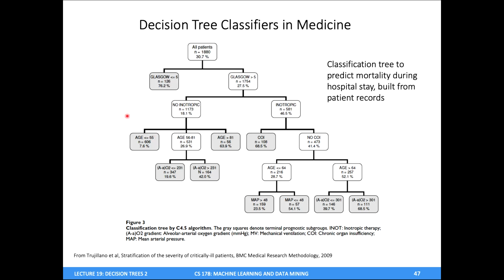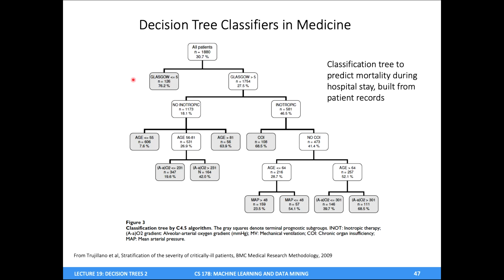And this is really important for medical practitioners because your doctor doesn't want to just take some patient records, stick them into a neural network, and trust the prediction coming from a network, right? How would we possibly trust a neural network with your life? You have no idea what it's doing internally. In contrast, in a decision tree, you can show a graph like this to a doctor, and they can say, okay, well, no, I think you should split on 4 instead of 5 for this coma index based on my clinical experience. So they're highly interpretable and can often lead to insights about your data set beyond just a big black box prediction algorithm.